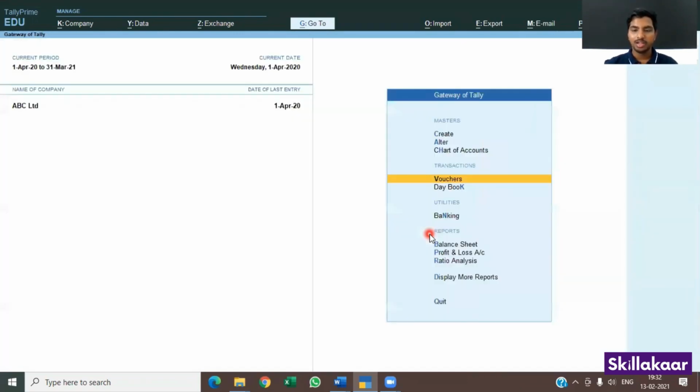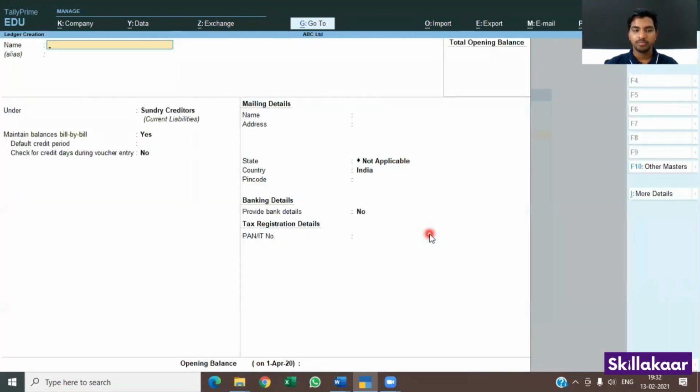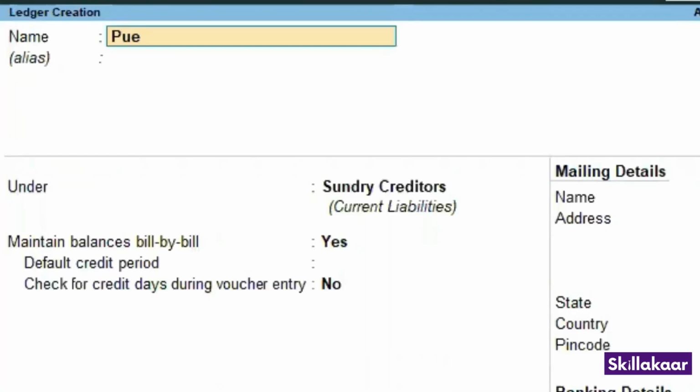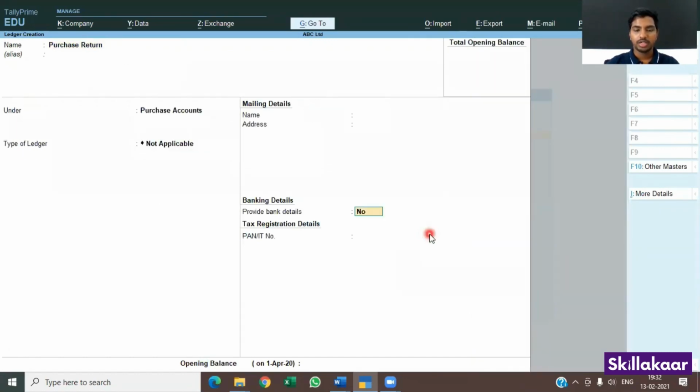So let's quickly make the purchase return account. Create, go to ledger, enter the name, purchase return account, under purchases, press enter, enter, accept this. We already have the Tushar Enterprises account, so we are not required to create it again.